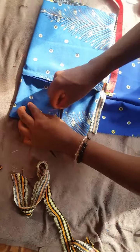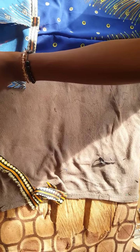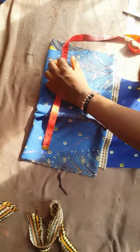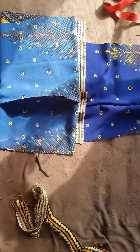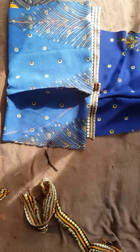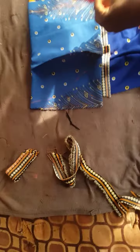So I'm going to cut out the hand. So this is the hand. I joined it because the material is not enough. I used only 2 yards in sewing this. So this is my armhole length that I've cut. So my long sleeve is 8 inches and add 2 inches sewing allowance, making it 10 inches.